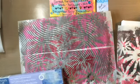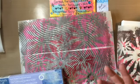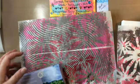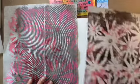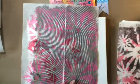Hey everyone, it's Sue here, and I want to show you an idea that maybe you can use for some of your jelly plated prints. So I have these two prints that I made last weekend with my friend Cindy. She came over and we spent the day doing all kinds of artsy things.